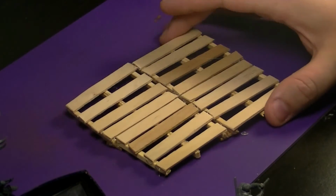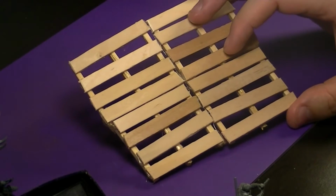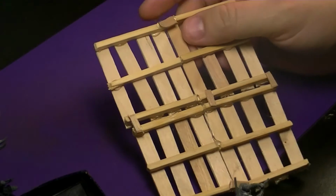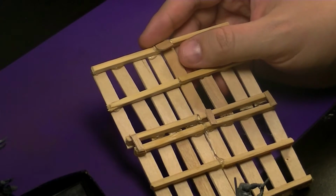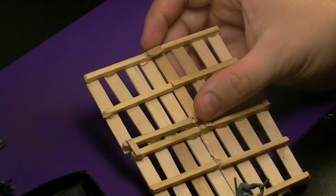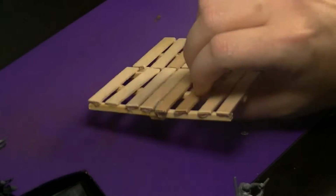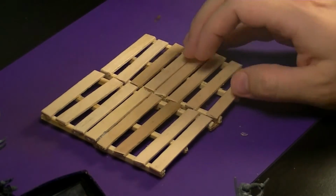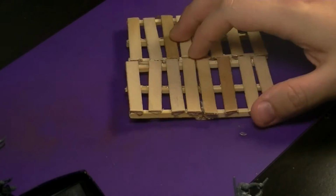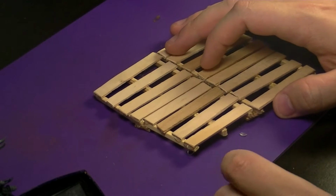So here we go. I've got my 4 pallets. They're all glued together. It's kind of awkward to glue them sometimes. So what I've done is I've cut a popsicle stick in half and just added these little pieces of support just to hold all the pieces together. As it's not going to be used, it's more used for just line of sight blocking, I'm not really worried about the functionality of it. So it's just to hold the pallets together.